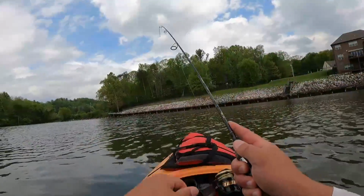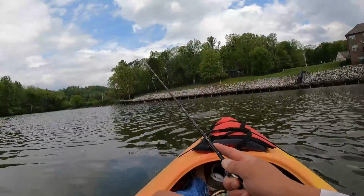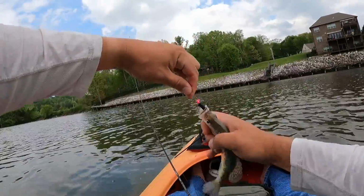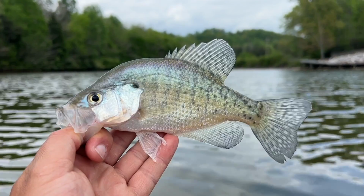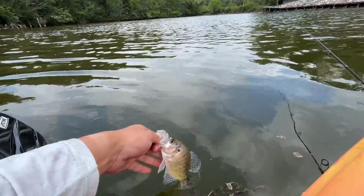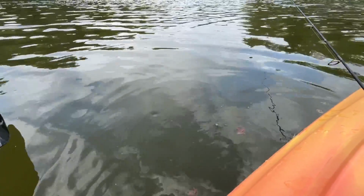There's another one. Another short there. That's all right, we're just catching them for fun anyhow. Any crappie's a good crappie in my book. These things are just fun to catch. Another pretty one there. Let's turn him loose. He took a minute to kick over.